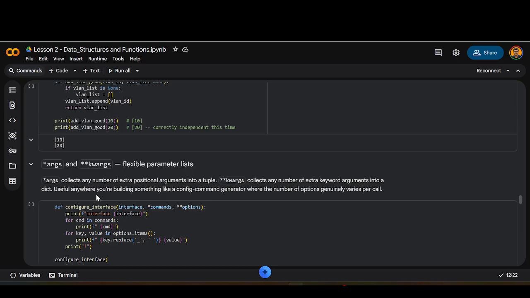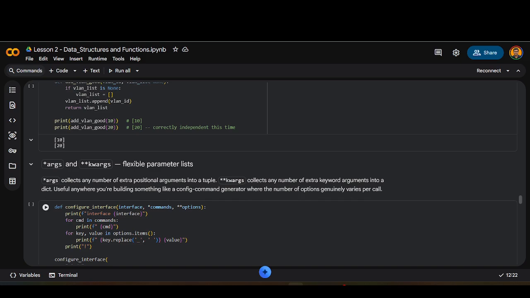If you don't know while you are writing the function how many values will be passed to that function, you can use args and kwargs. Based on args and kwargs you can send an unknown number of values to that function.